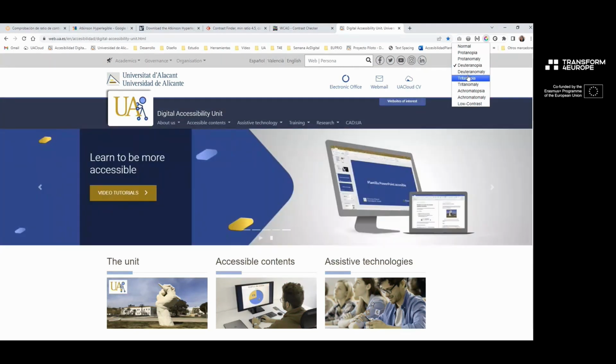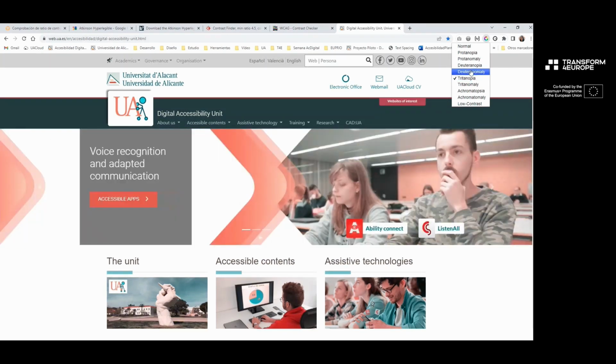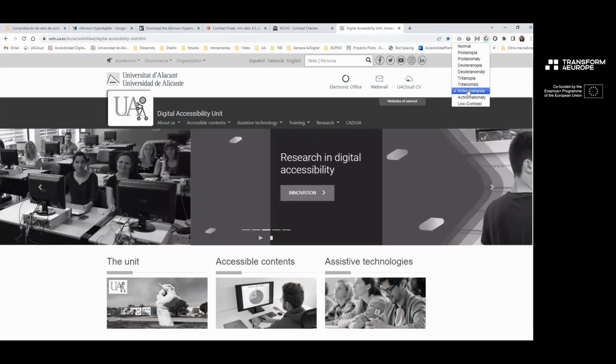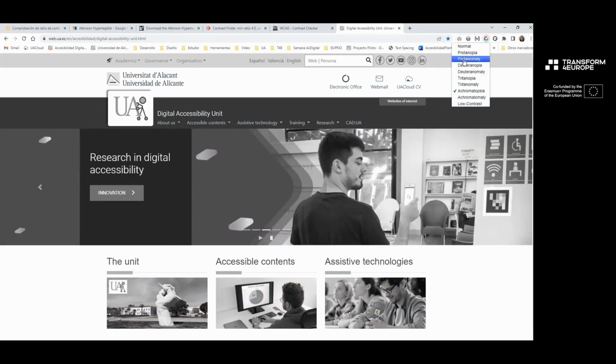You can see how the colors of the web page change depending on the type that we select. This shows how a person suffering from a certain type of color blindness would see the colors being displayed on our screen.